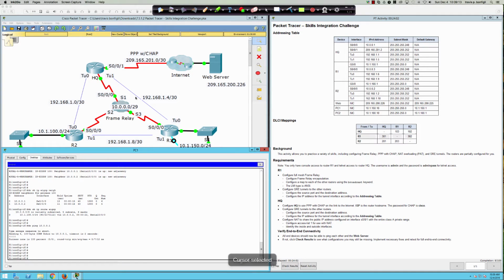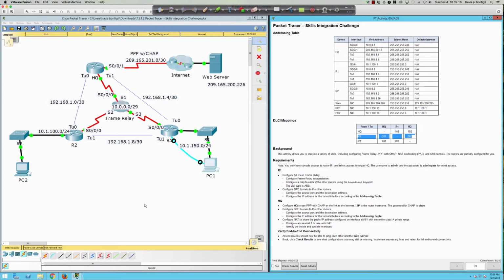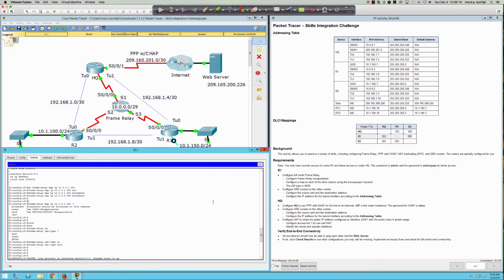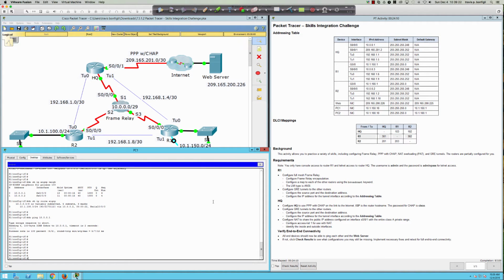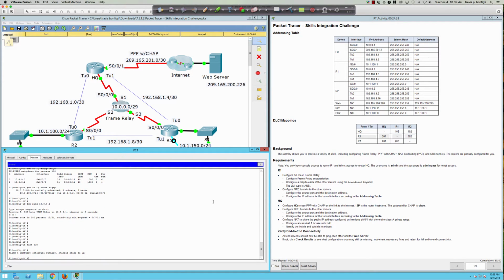So let me get rid of that spaghetti mess there. Okay, so we're on router 1. We're consoled into router 1, I should say. So now let's go ahead and configure these GRE tunnels. Just like you configure any other physical interface on the router, we're going to configure a logical interface, done in the same fashion: I say interface tunnel 0. I'm pretending I'm going into a physical interface, but the tunnel is nothing more than a virtual interface, right? So it's a software interface.